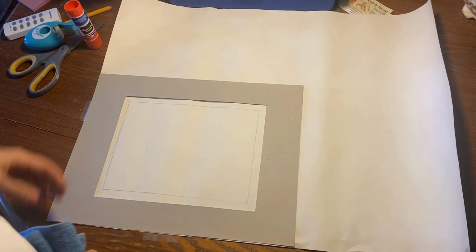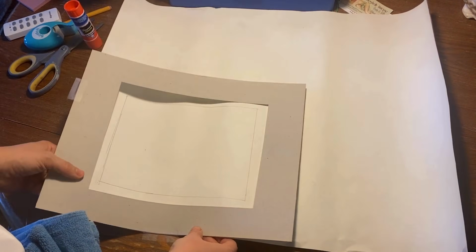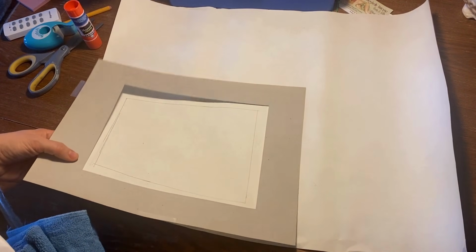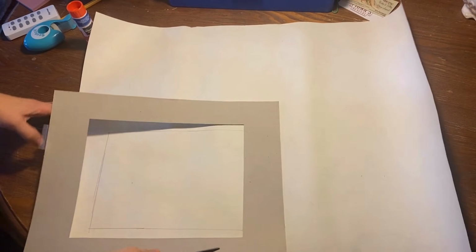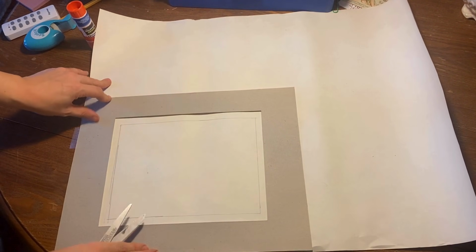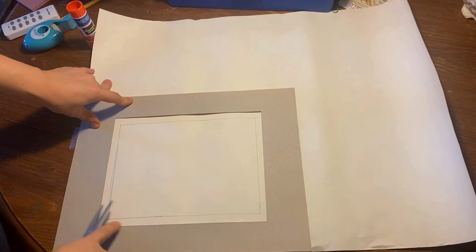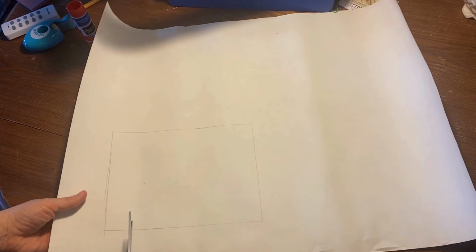All right, I'm back. It's the next day. I had to go to Walgreens and pick up some glue so that we could finish this project. I've removed the mat. We know where we need to cut, which is in this little square that I've marked off. So I'm trying to cut as close to the lines as possible so that I can keep this part on the inside and use it for something else in the future.